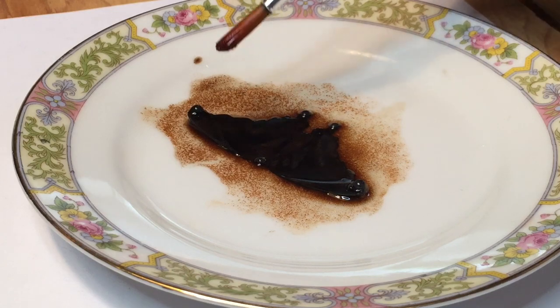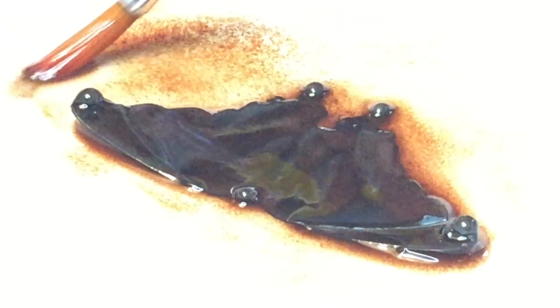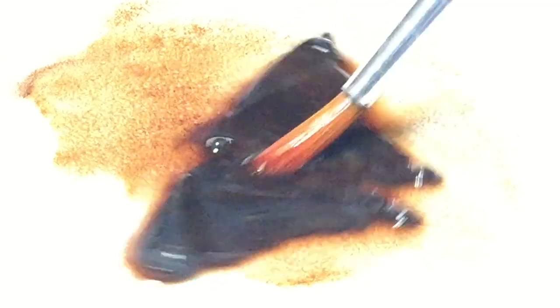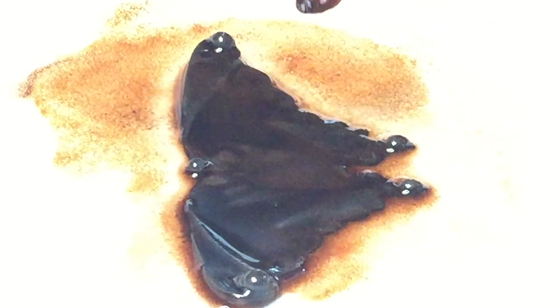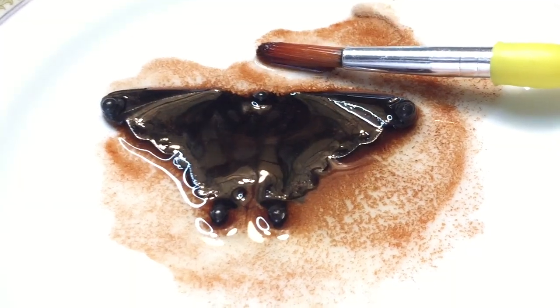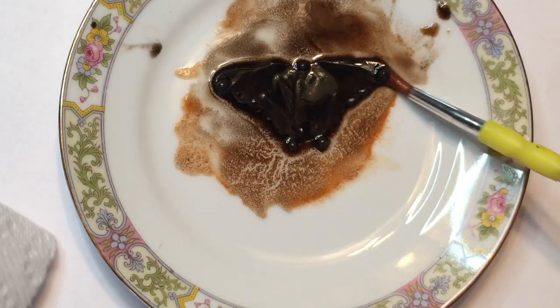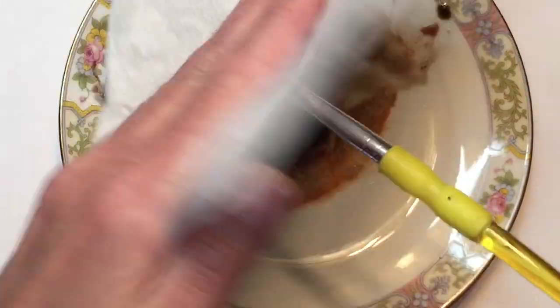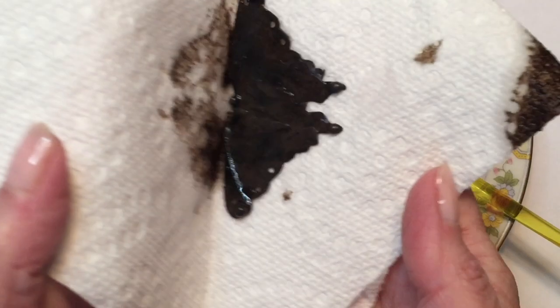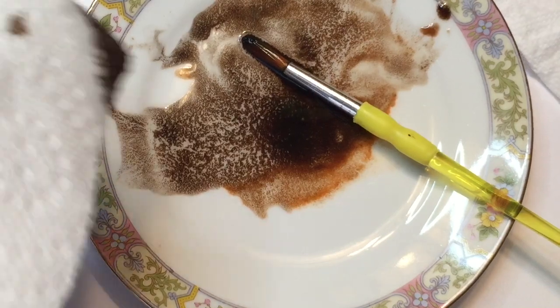You want to really rub the patina into the metal piece — I'm brushing over it, rubbing it in a little bit here and there, and leaving it to soak for a minute or two to get nice and black. Then I'll use my brush to lift it, hold it with a paper towel, and blot it off. I'll set it aside on another paper towel and let it completely dry for about five to ten minutes while I clean up.